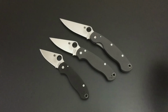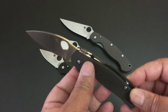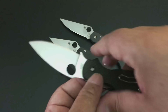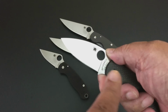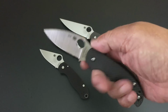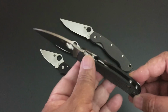Well, in 2016, they came out with the Sage 5. The Sage series is a series where Spyderco has the exact same profile for the knife: S30V steel, their Spyderco leaf shape for the blade. Everything is exactly the same, except the scales change. In this case, it's carbon fiber on top of G10.